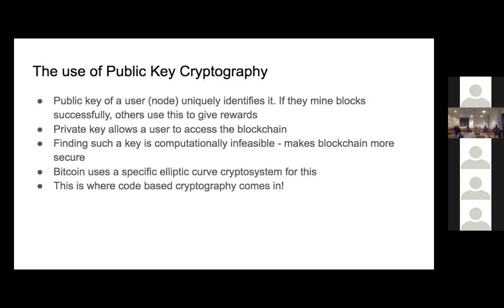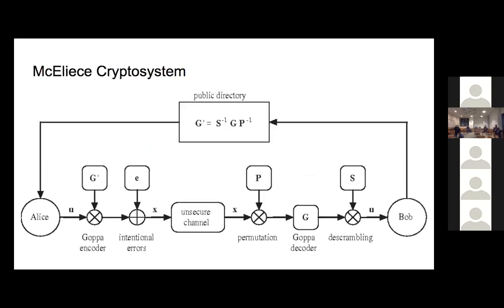Bitcoin uses a specific elliptic curve crypto system for this. And this is where my new contribution of code-based cryptography will come in. So the McEliece crypto system is what I'm using. It's the most famous example of code-based cryptography.